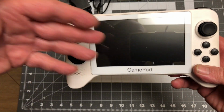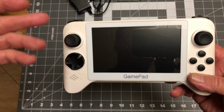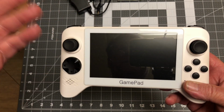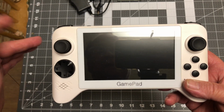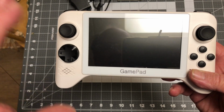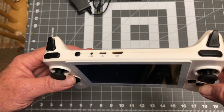Now, I'm going to demonstrate some of the games for you. Some of the games have to load. Like say you have a Dreamcast game, which would be on a CD, and there'd be a lot of loading. Well, there's some loading time in here, so when I show you a Dreamcast game, I'm going to edit out the loading time and everything just to show you that the game works. It's a little bit shaky on the sound. It has a few glitches here and there, but it runs good.